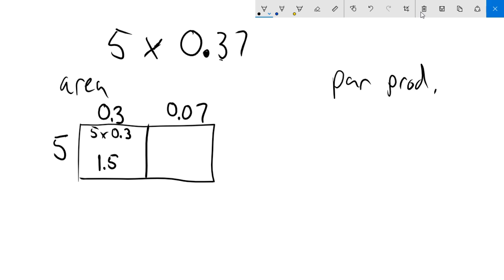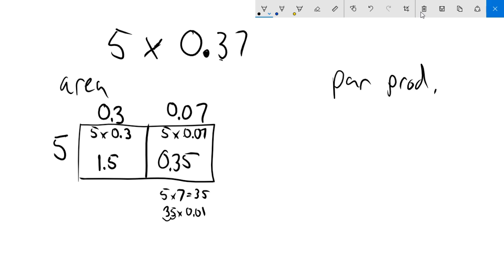Now over here on my next one, I would be doing 5 times 7/100. So 5 times 7 is 35. Just in case we're not following my logic, 5 times 7 equals 35, but this is in the hundredths spot, so we're taking that 35 and multiplying it by 1/100, which moves our decimal point 2 spots to the left, giving me 0.35. So those are our 2 pieces. That's how large this rectangle is, and that's how large this one is.